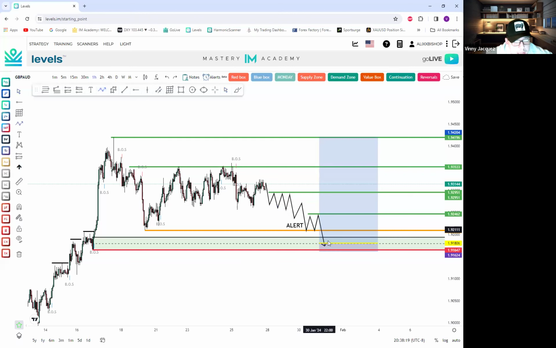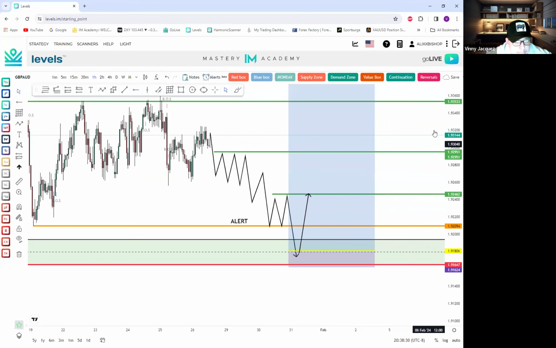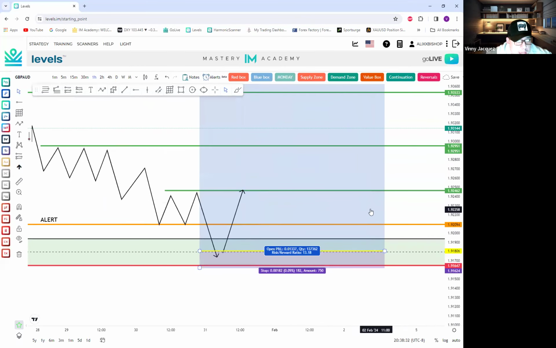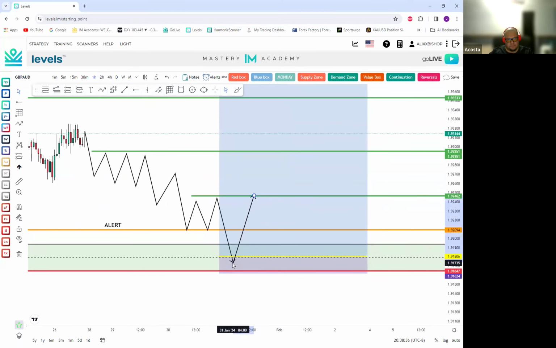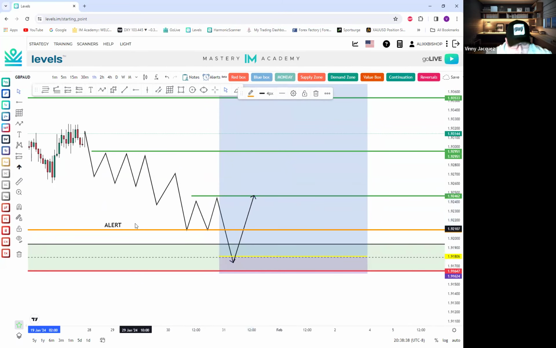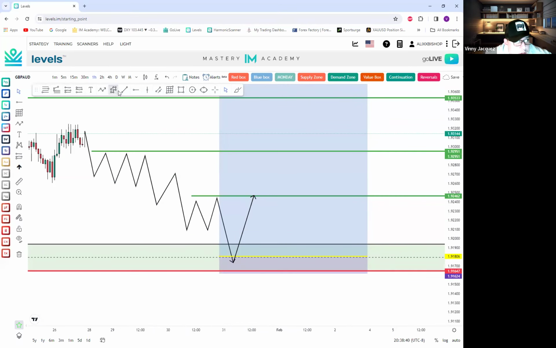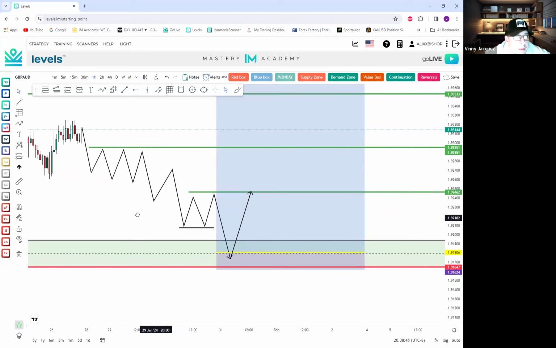Boom. As soon as market comes and gives you TP1, partial out and go break even. Guys, who can tell me why we're partialing out in this area? It's okay to be wrong. Who? It's the first pullback. Exactly. Which means this is the first starting point you're gonna have to deal with.